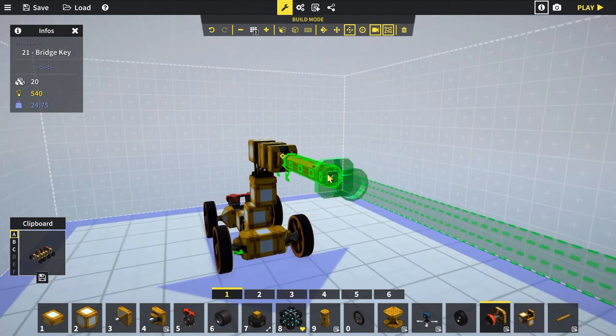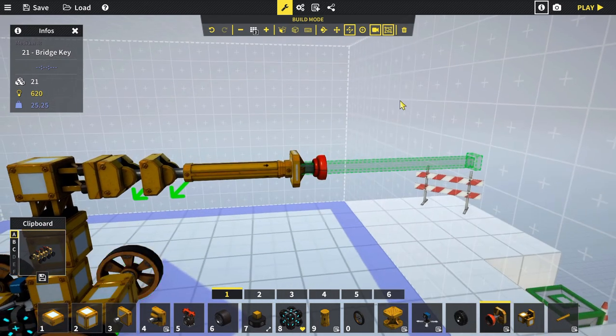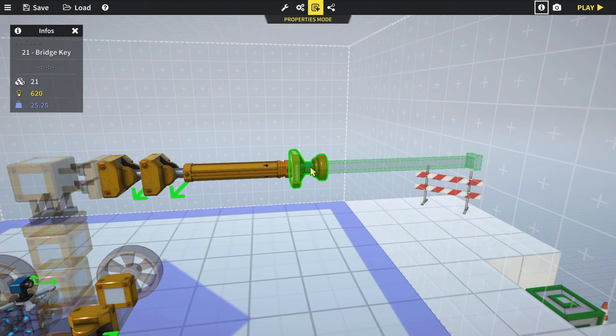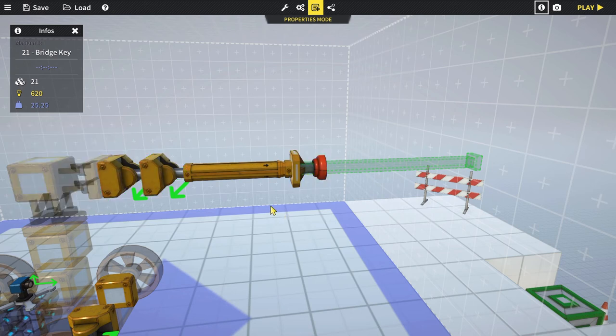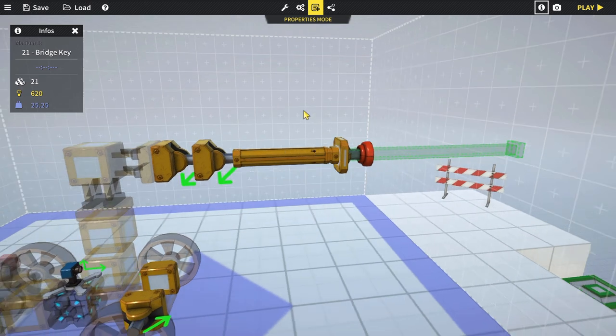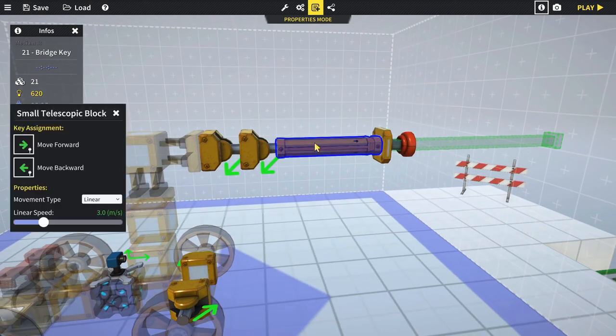I need the plunger here. Do your plungy thing. What is the key for the plunger? G. I'm going to use it toggle for now. There we go. And that'll probably be fine. Probably. I think I'm going to use R and F to go back and forth.